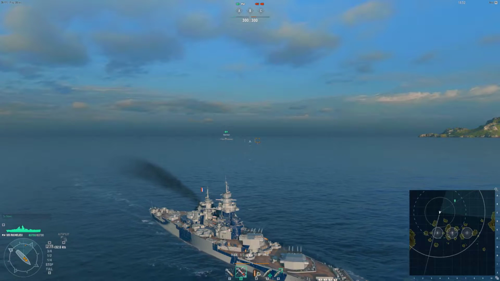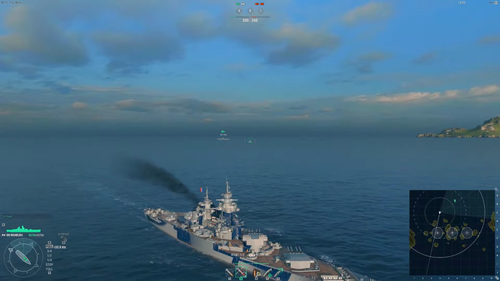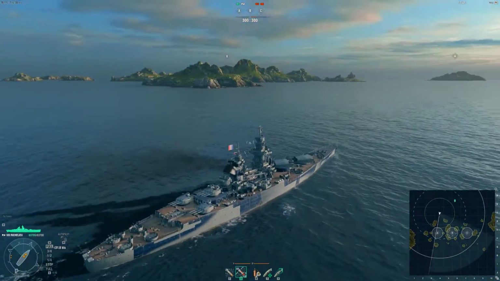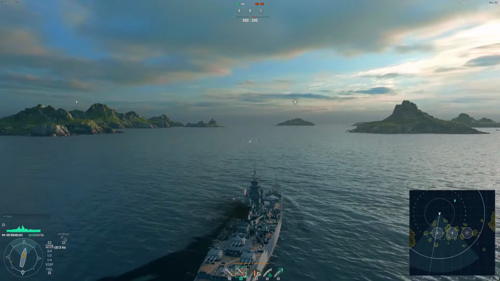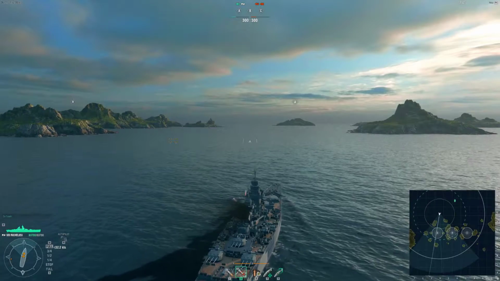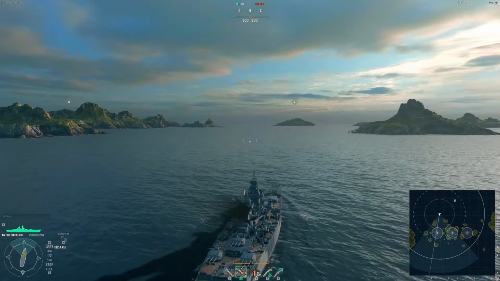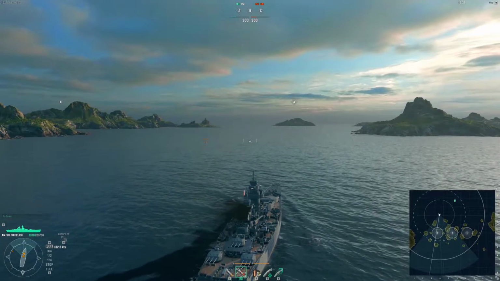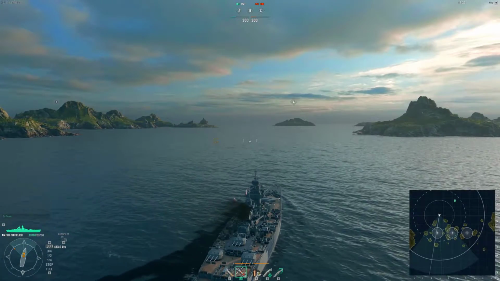Now, since he's AFK, I'm thinking, well, I'm gonna go get a cap. Maybe their carrier's AFK too. I was hoping for that. So I'm chugging on along to A. I don't remember the Monarch's detection range, so I was just hoping that it's bigger than mine so I could get a jump on him.